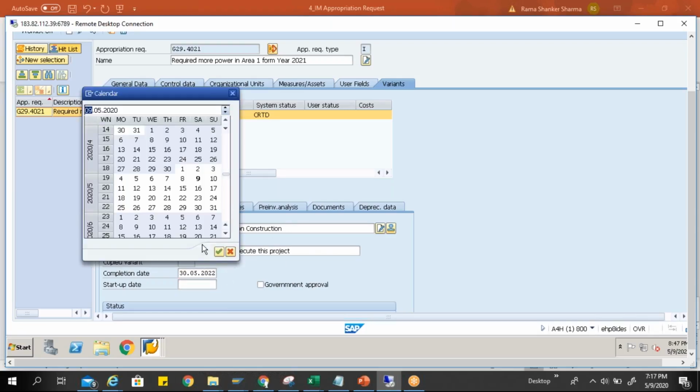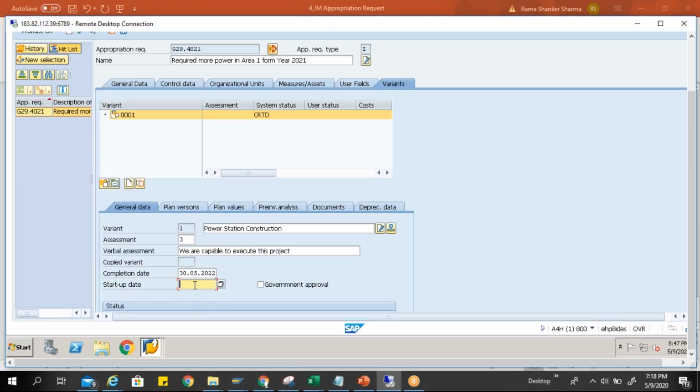If I'm going with the same option, I can start it in, sorry, not 2020, 2012, and complete by 2020. Okay, so this is my observation, this is my assessment. And if any government approval is also there, we can select it so that we will take it specifically.